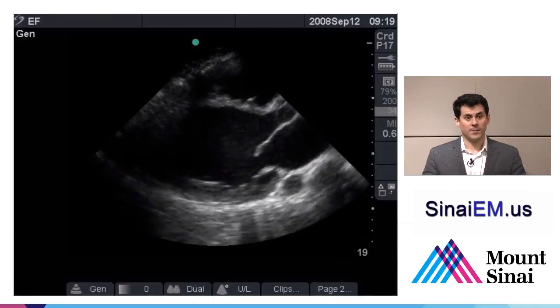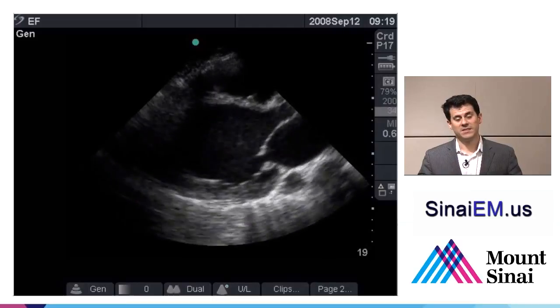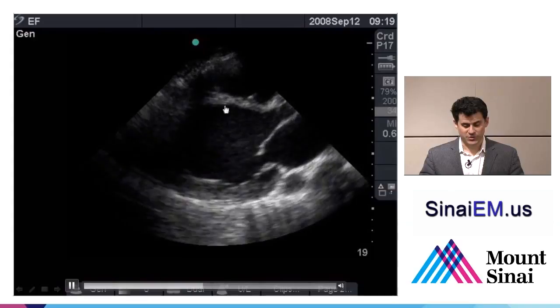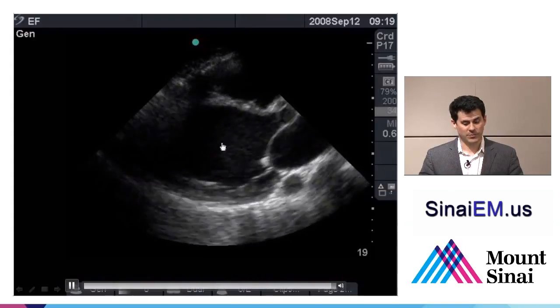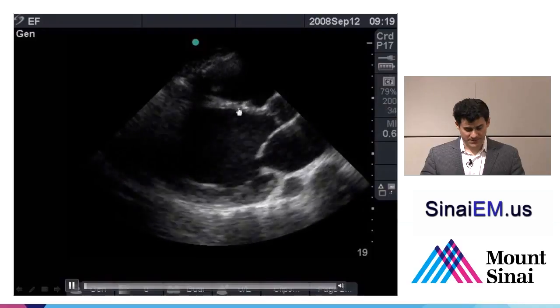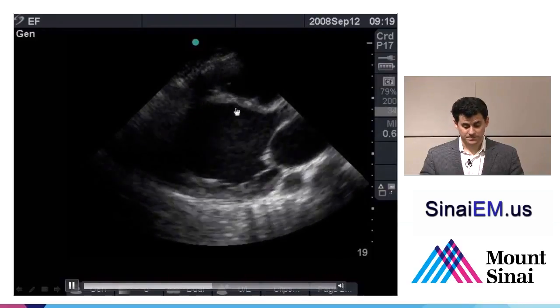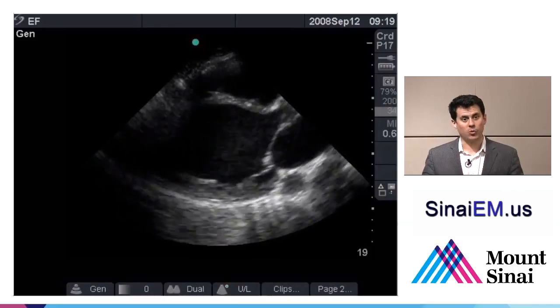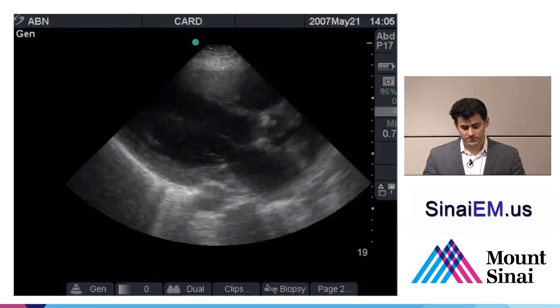So here in this view of poor cardiac contractility, we really see none of these things. We see a very poor circumferential squeeze towards the center of the chamber. We see very little mitral movement during diastole, and we see very little thickening with each contraction. So again, all signs of poor contractility.